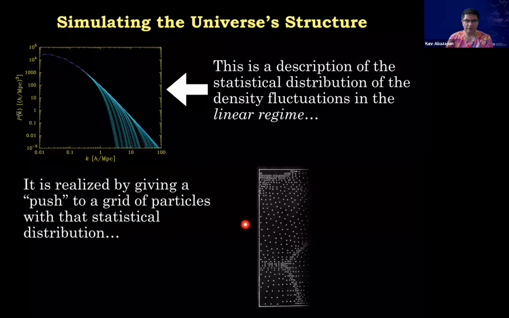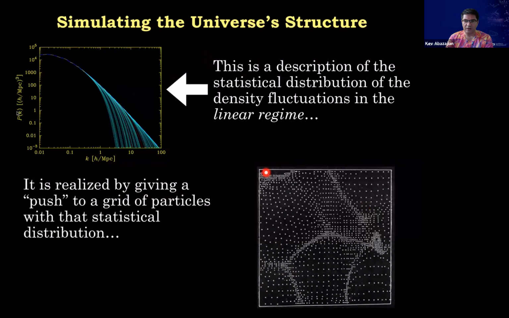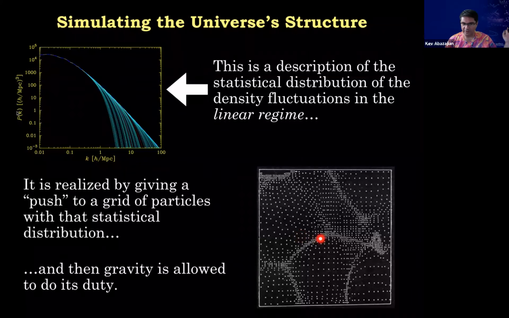You give a grid of particles, and this is from one of the original papers. You give a grid of particles a push in a certain direction and magnitude that then provides the power, or this distribution has a power spectrum that is the growth of this power up until the time at which you do the push, which is still in the linear regime. So you've basically just solved the growth of structure in the linear regime in a particular realization. Then you take these points and then you let gravity do its thing. And then you just turn on gravity. Of course, I'm simplifying it, but you let them attract to each other and then follow their evolution to see the growth of nonlinear structure.